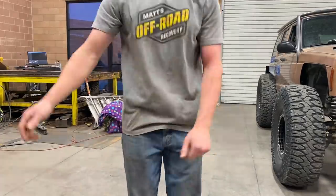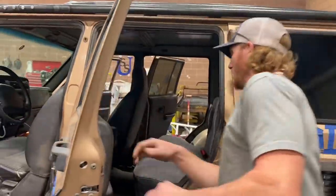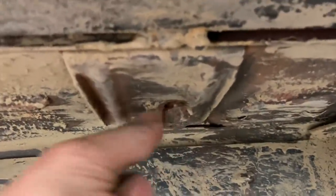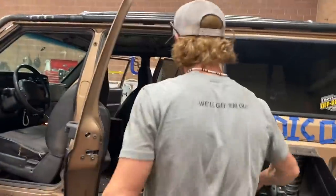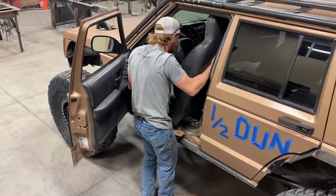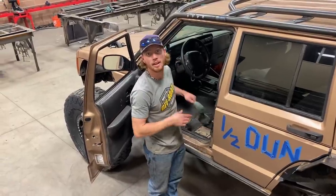Now, it's time to take the seats out. Let me show you something. Previous owner had issues with rust, and I still have those issues, but they added this bolt. This isn't the factory bolt, and it goes all the way through to a nut on this side. So here's the nut that they added. Here's the original bolt. And yeah, we're gonna have to address that in a future video. Let's do the other side.